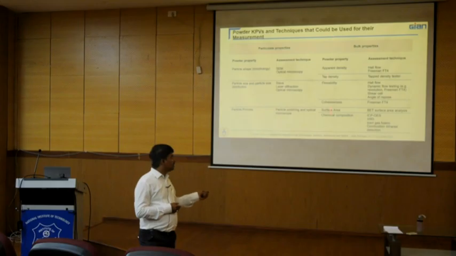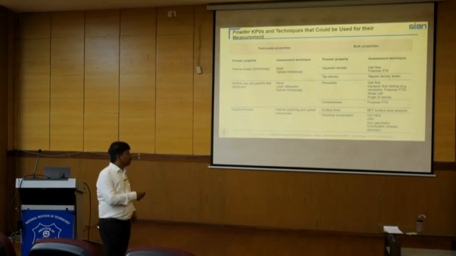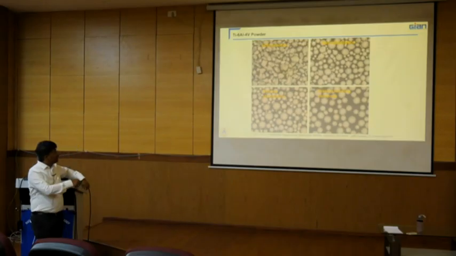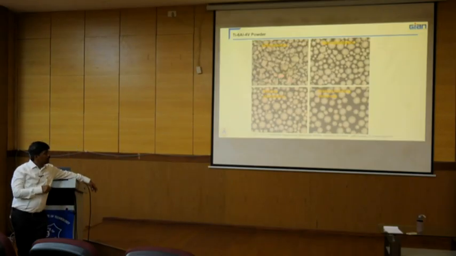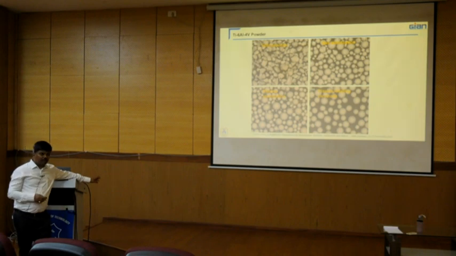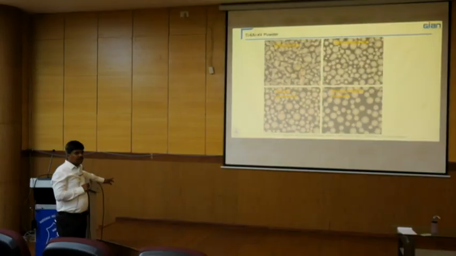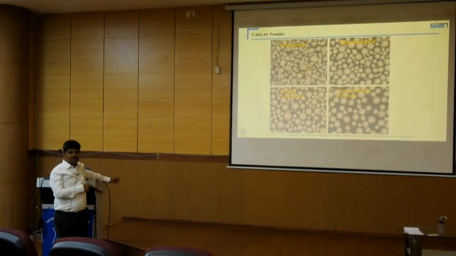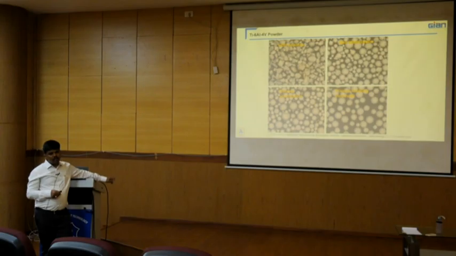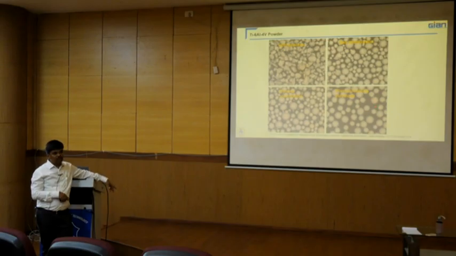Then how do we analyze all these things? We can go through them one by one. These are the powder particle processes: hydration and dehydration, plasma atomization, gas atomization, and plasma rotating electrode atomization. Highly spherical powder particles we get from plasma atomization and plasma rotating electrode atomization. In plasma atomization, the other challenge is that the very fine powder particles or spherical powder particles have to be separated. But in plasma rotating electrode atomization, we get highly spherical powder particles of the required size distributions.